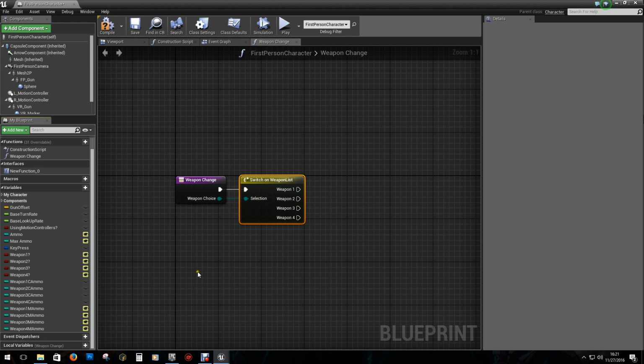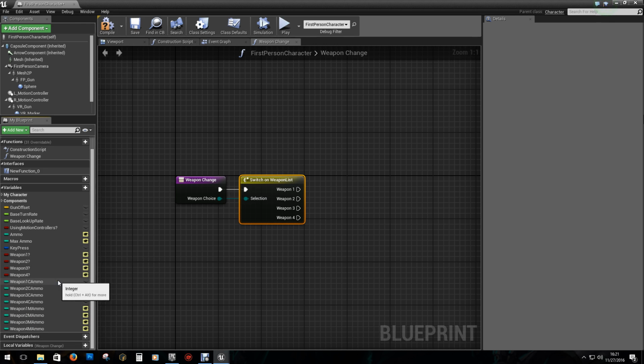Okay, so that being said, here are the variables I've made. Okay, I've made 4 booleans. Now a boolean is a true/false. It's what allows you to dictate branch nodes, which we'll get into in a minute. And I made 4 of them, 1 for each weapon. Okay, I have made them editable. You don't have to. I have them editable because they're going to work for pickups and stuff that I was testing with a little bit ago before I made this. Same thing down here with these 4.